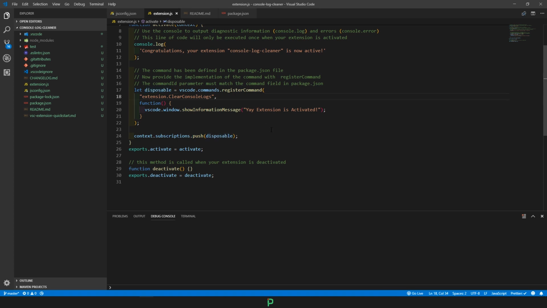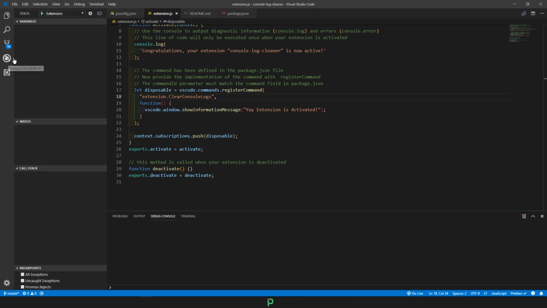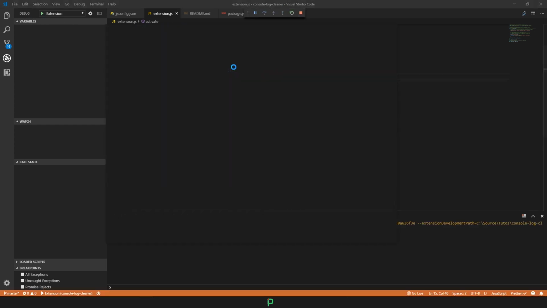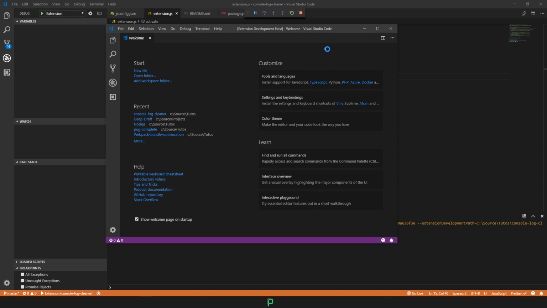Now, to run an extension, enough talking about how it works. For an extension, you simply need to run the debug mode. Luckily, Visual Studio Code has an integrated debug mode that runs everything. You can press F5 to run the debug mode, or you can click the green icon up here. I'm just going to press F5, and everything will work fine. You can clearly notice that it opens a new instance of Visual Studio Code for us with no problems.